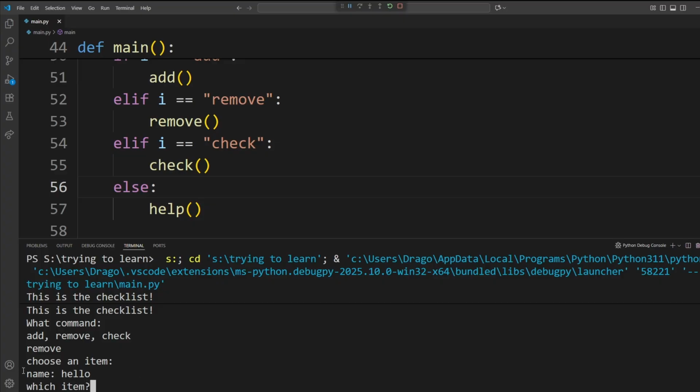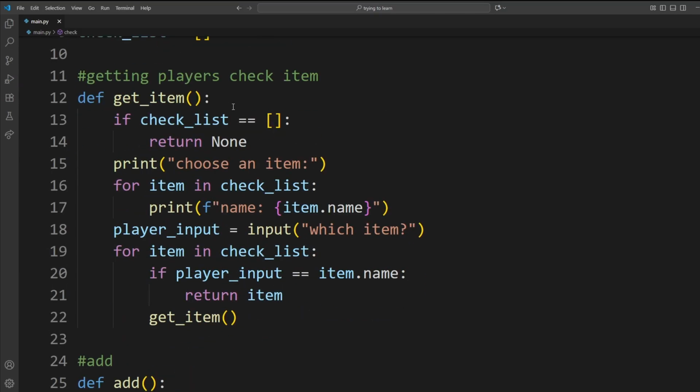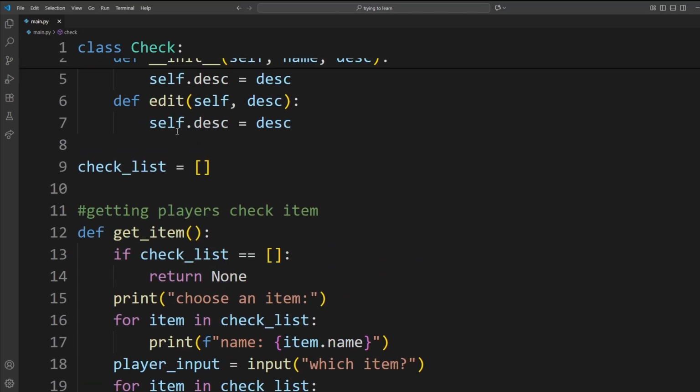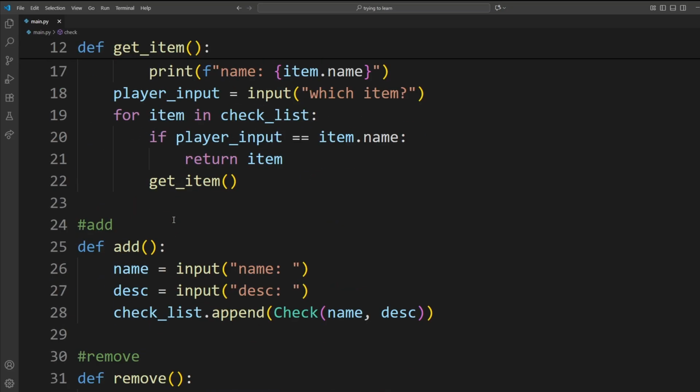Which item? So this lists off this item hello, so I'll just choose hello, and now it's gone. So if I said check, it would cause an error because there are no items anymore. So the player will have to be careful in here, but honestly, as long as they're just adding items and editing them a little bit, it should be fine.